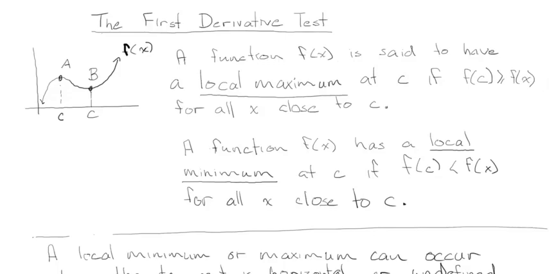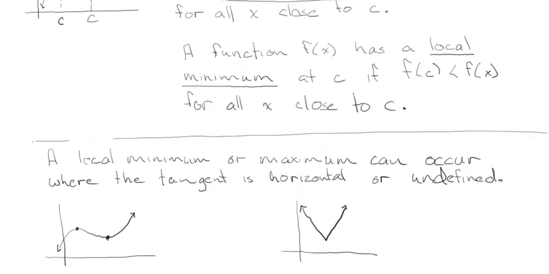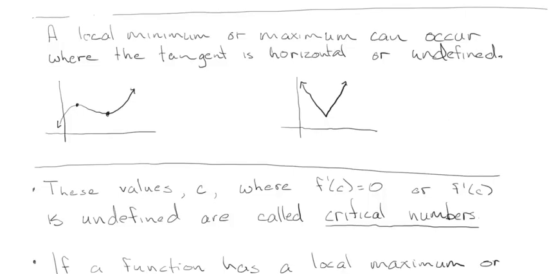So, one thing to notice, or what we're going to want to do is figure out where these occur. So we're going to connect this to the slopes of the tangent. A function might have this local maximum or minimum. So notice this maximum occurs, the slope of the tangent is, or the tangent is horizontal.